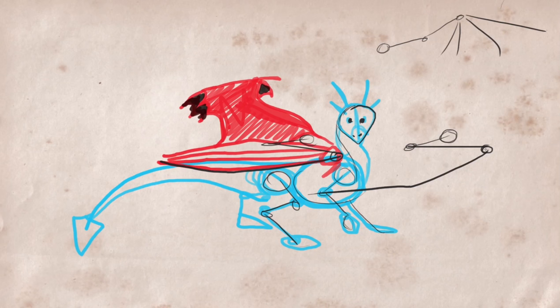Poor dragon, I just drew on top of him. And the rest of the fingers. So yeah, aside from my scribbling on top of my sketch, you can see what I'm trying to do here. Like, the elbow is hidden behind these fingers. Yeah, so you wouldn't see this. It's covered with the red thing.